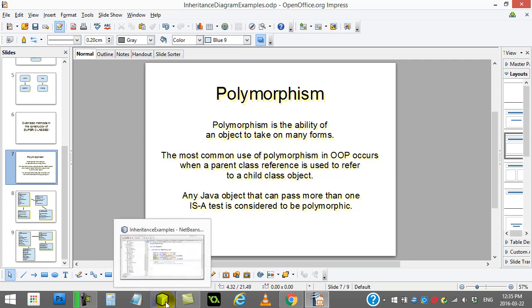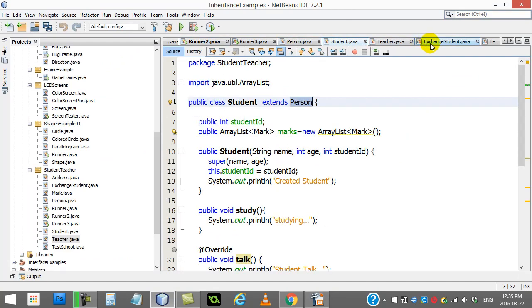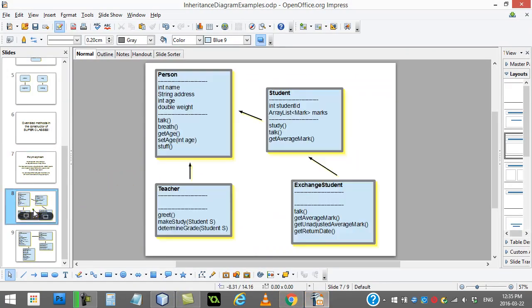Now the project we're going to use is that teacher project with the person, student, exchange student, and teacher. You've seen it before, but here's a little refresher, a little summary of that project just before we get started with our examples. We had a person class, and then building off the person class, I said student extends person. And so what did it do? Well, it basically gets the code for person, and we added a little bit more, right? Student ID, marks. We redid or added some methods here.